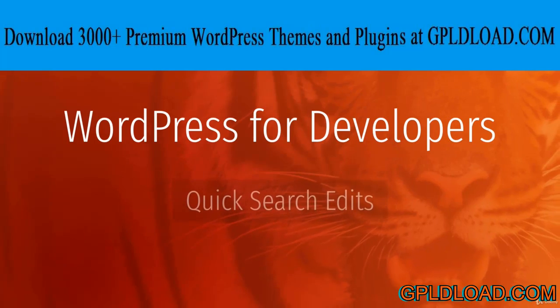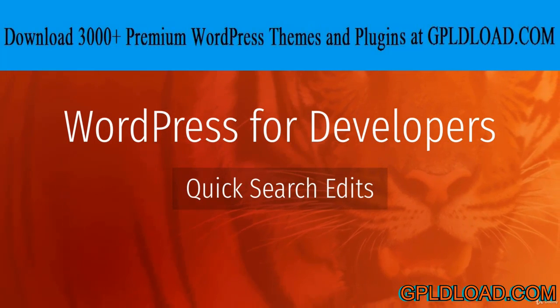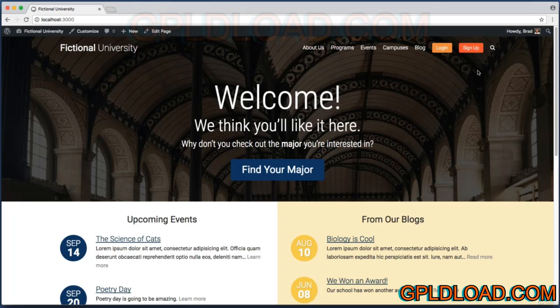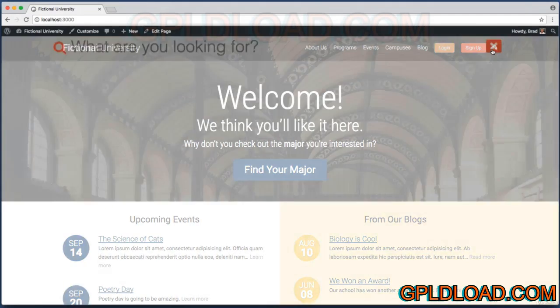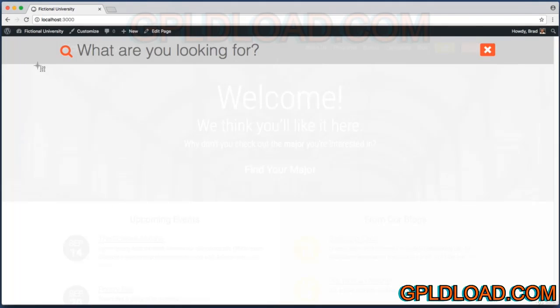Hello, everyone. This is going to be a fairly quick lesson. I just want to make a few minor adjustments to our search overlay before we move on and continue to learn more about the REST API. The first change I want to make in this lesson has to do with the starter HTML of our overlay. So I'm referring to just this main overlay div and the actual text input field here.